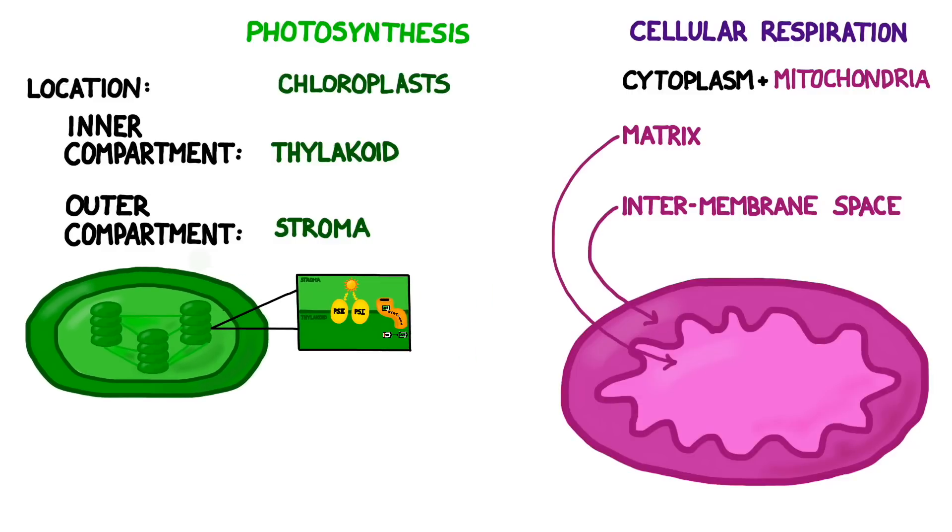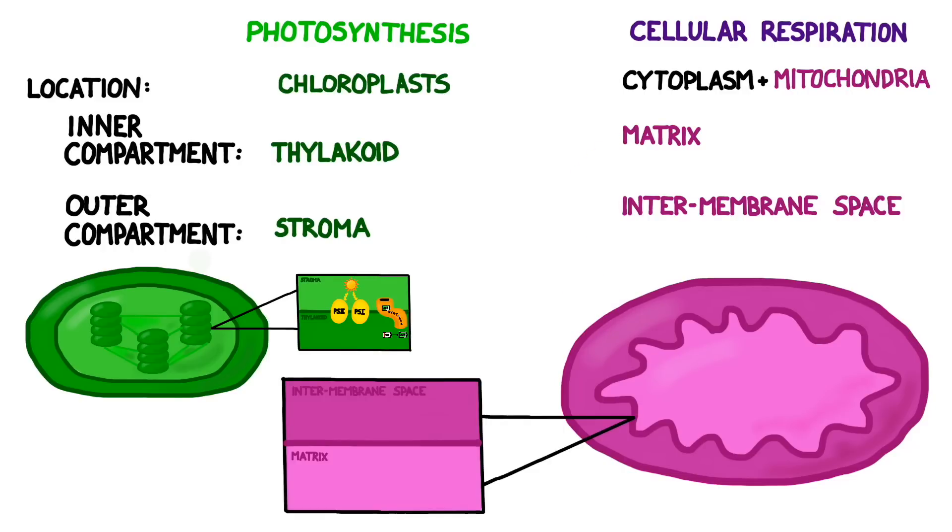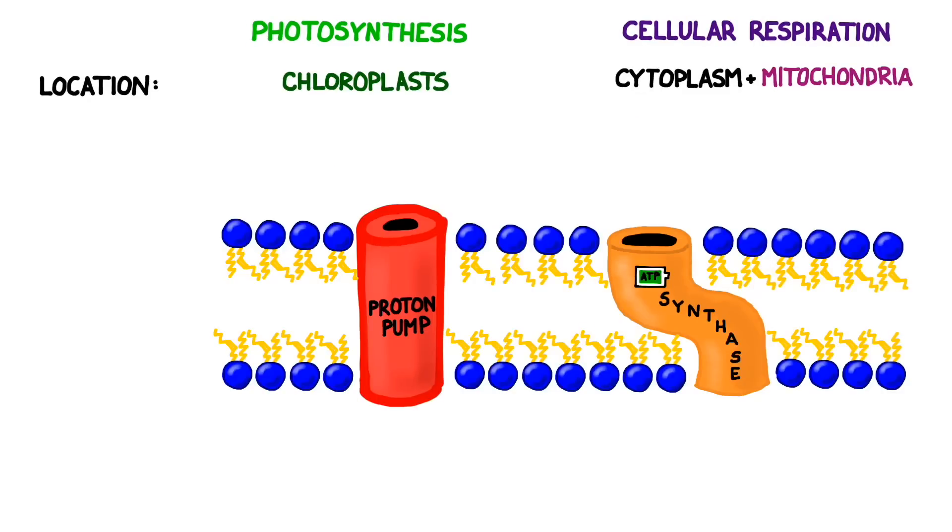Let's check out the membranes in the mitochondria and see if we can spot any similarities. This membrane is also straddled by key proteins including our good friend ATP synthase. If we look a little bit more closely we'll see that the ATP synthase protein works closely with something called a proton pump. The pump transports protons from one side of a membrane to another in order to create a gradient.